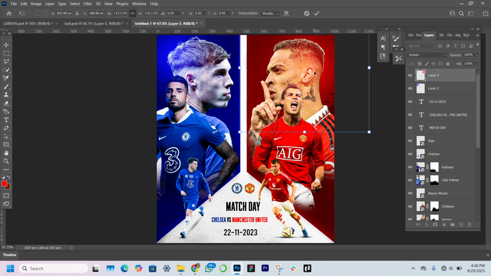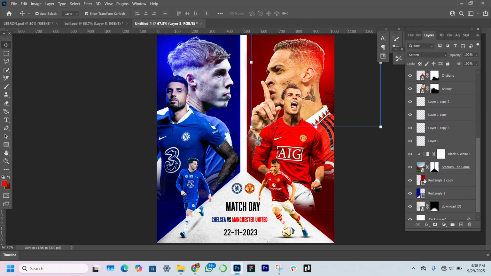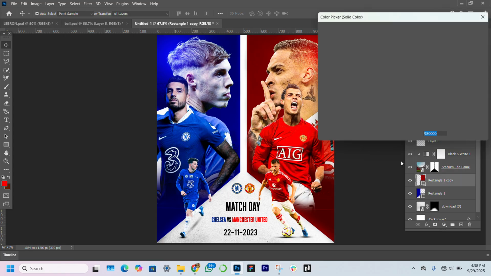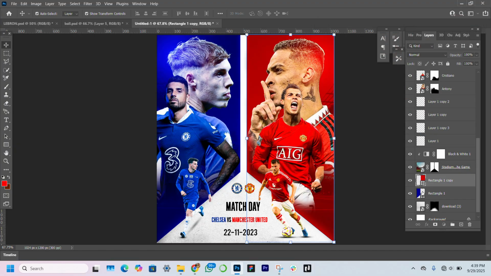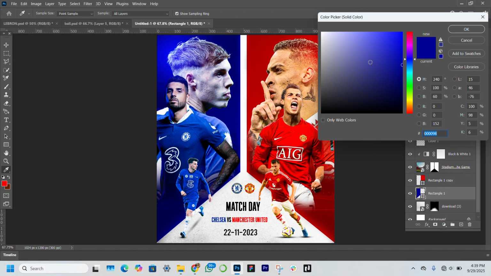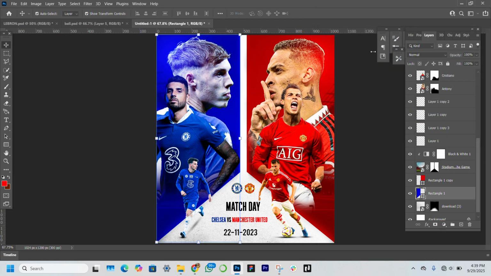Okay, enter. Then I can also change the color of these rectangles, so I'm just going to make it to be brighter a bit. Okay, I think this is okay. So I'm just going to do the same for this one. I'll double click here and then I'll just adjust it to be brighter a bit.